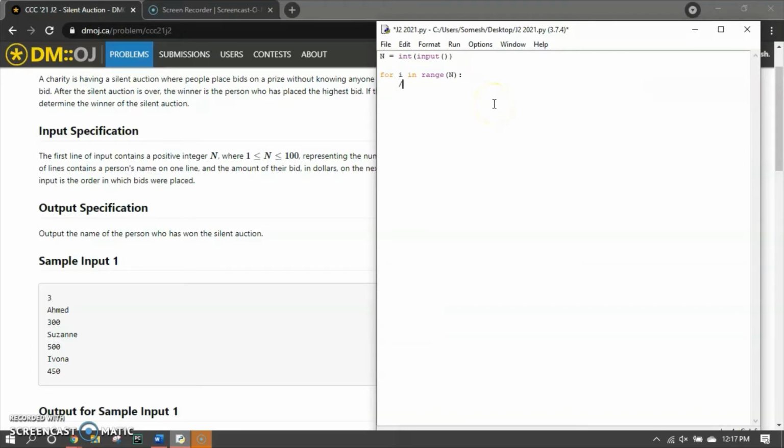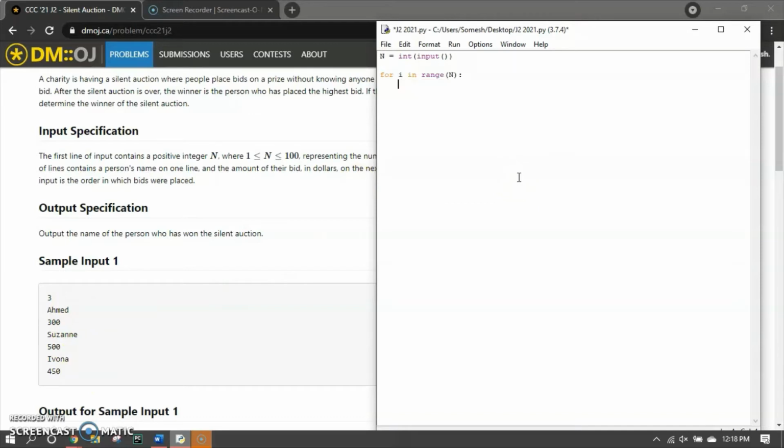So what this is doing is, over here you're going to have code inside of this loop, and it's going to repeat whatever code you have inside of this loop, which is now indented. It's going to repeat that whatever n is. So if n is 3, it's going to repeat this code 3 different times. So you should be able to make this logic now. Whatever code is over here is going to have to ask for the name, and it's going to have to ask for the number as well, because it does that 3 times. So there's 6 lines of input in total. If there's 2 each single time and there's 3 times, that's how we got 6.